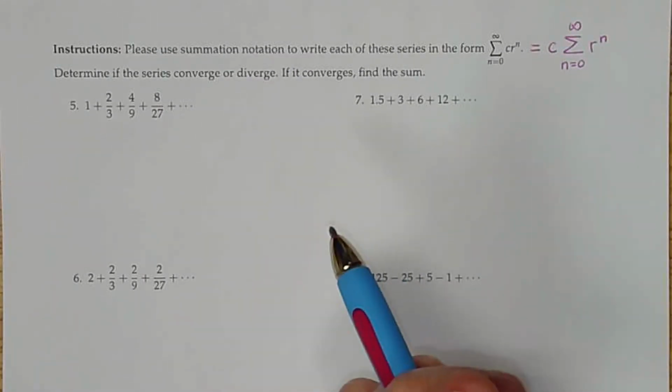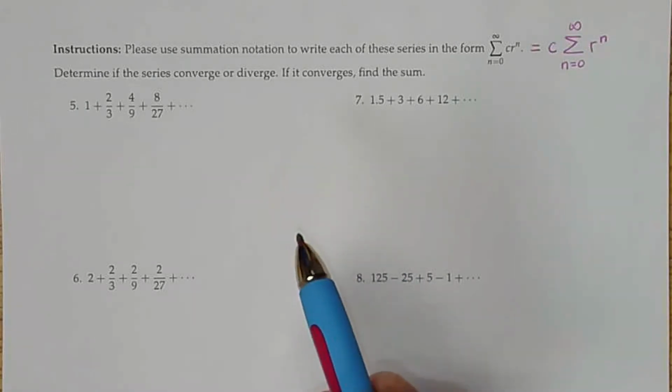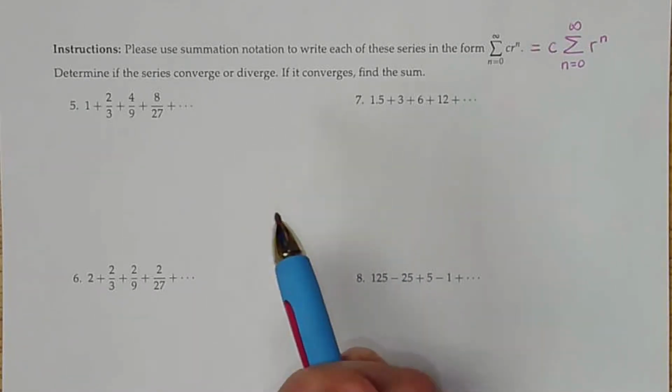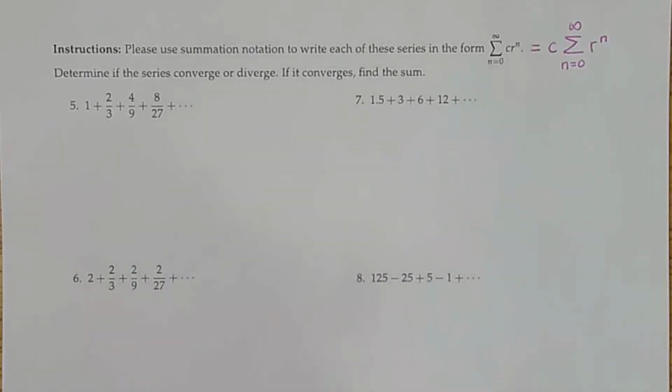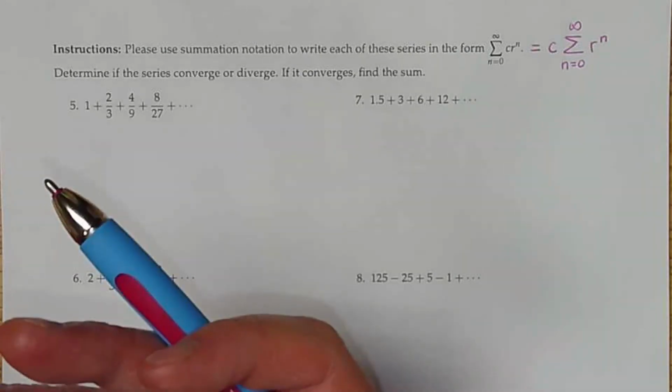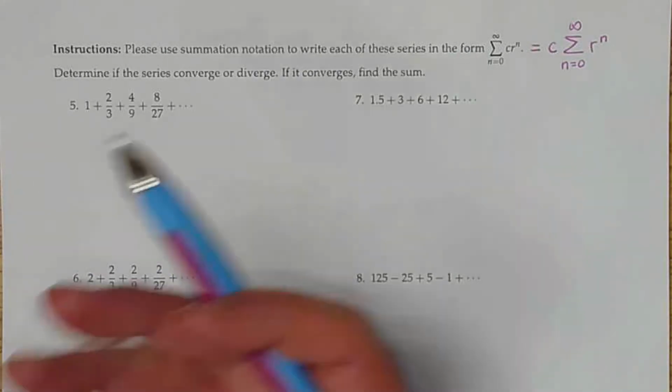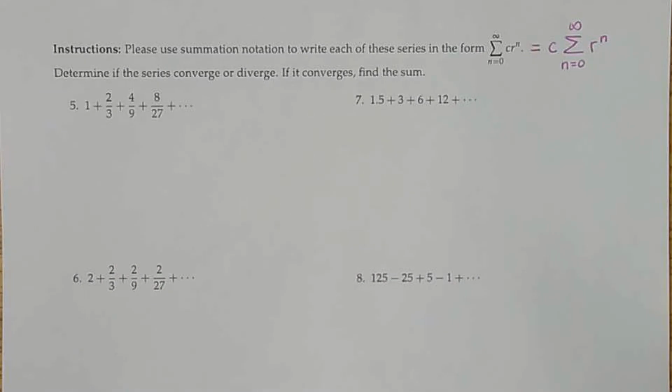And just as a reminder, we can only find the sum if it's a geometric series. So some of these other series tests that we're going to be doing later on, we won't be finding the sum that it converges to. We're just going to determine if it converges or diverges.